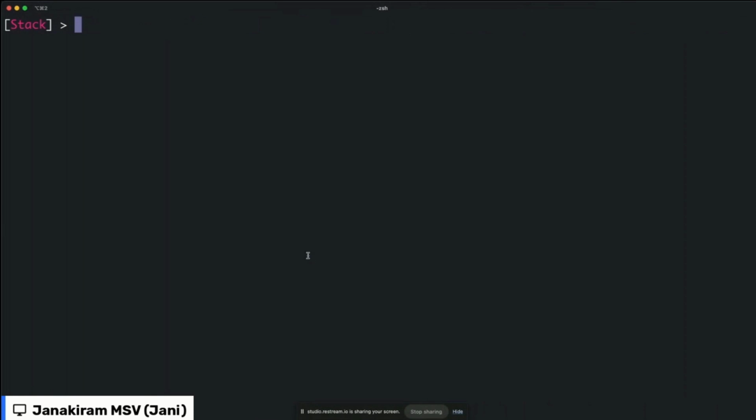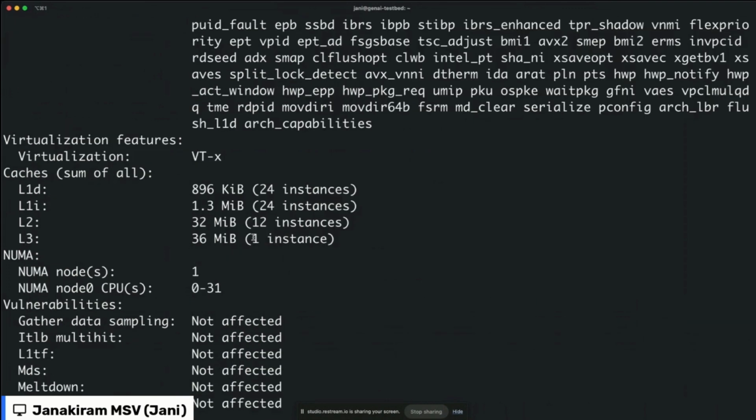All right, so I have shown you the chatbot, I have shown you the big picture, the architecture, and now it is time for us to look at the infrastructure. There are multiple layers of this infrastructure. So let me first show you my GenAI testbed. This GenAI testbed is running in my lab, and this runs a fairly powerful CPU.